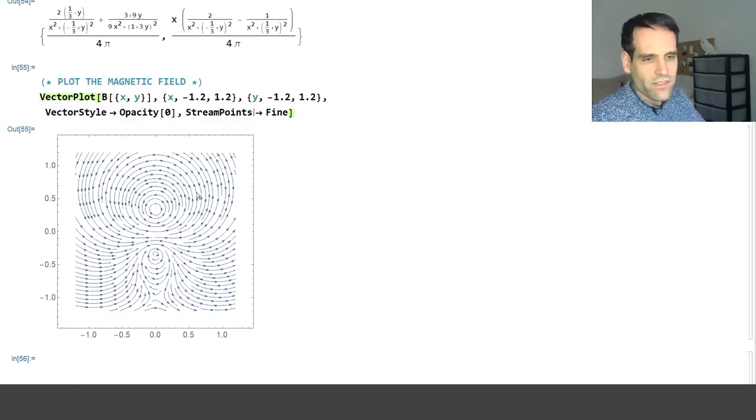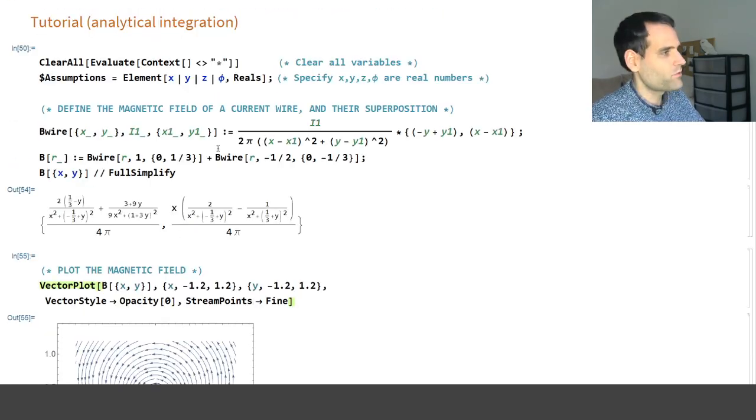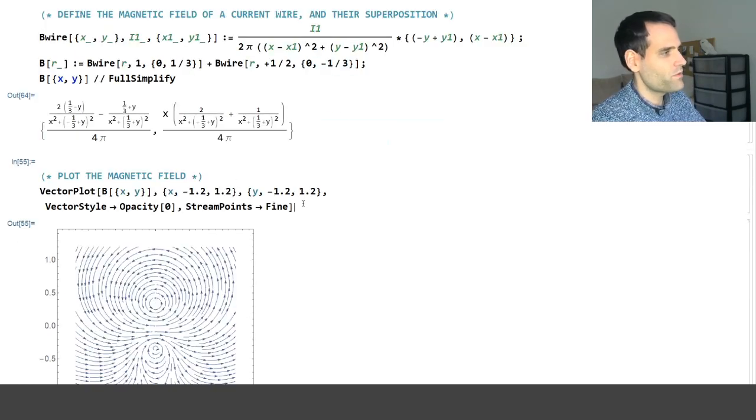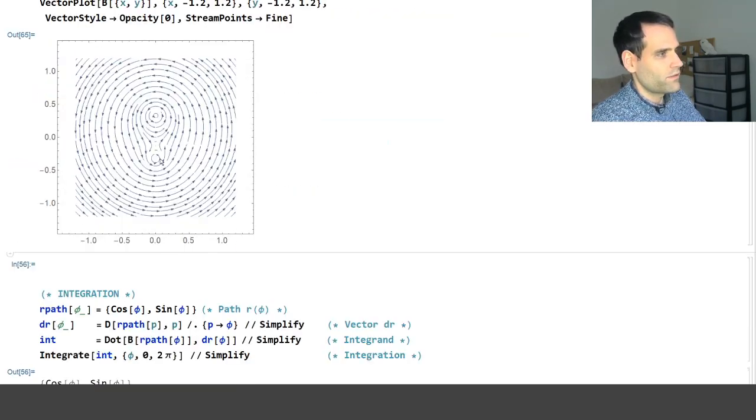Notice that we could change the current of the wire. For example, we could make the second wire have a current of +1/2 instead of -1/2. So then this changes the magnetic field, and if we plot it now, you can see that this is now different. So now clearly the two currents are both of them outside of the paper, outside of the screen, right? And there is like a net circulation of the magnetic field around them.